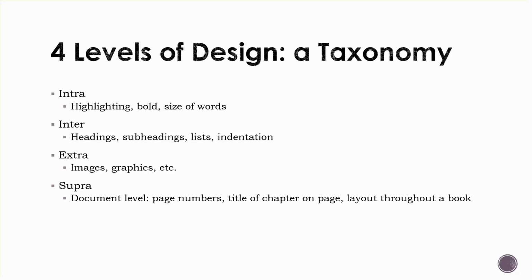Next, we have intertextual. Here we use cues to direct users to hierarchies. So in that case, we're talking about headings, indentation, and even lists. It helps the reader determine relationships between the different text that's on the page. For example, if we think about a block of text, we may indicate that that block of text is a paragraph based on either indentation or maybe just including extra space before or after the paragraph. It's things like that that let the reader know that that text belongs together in a paragraph.